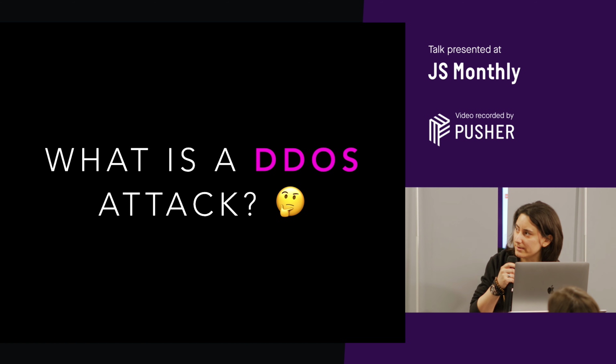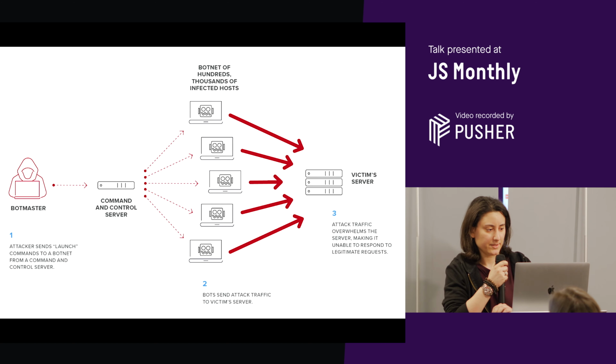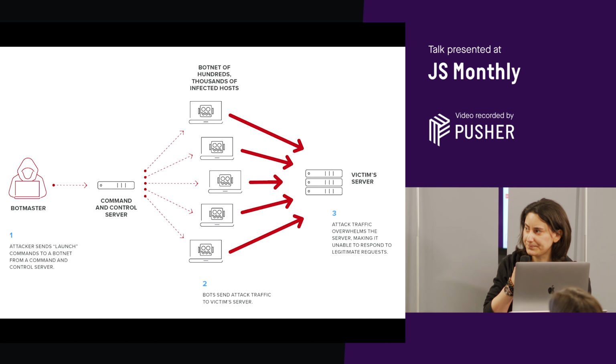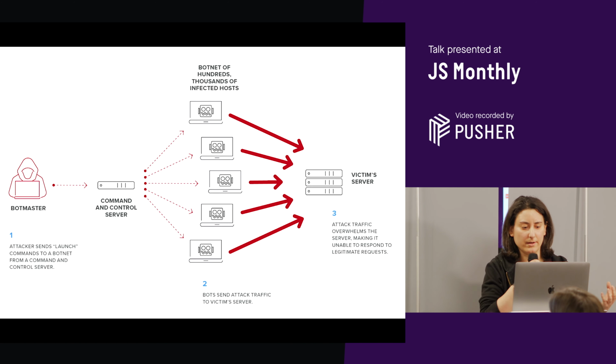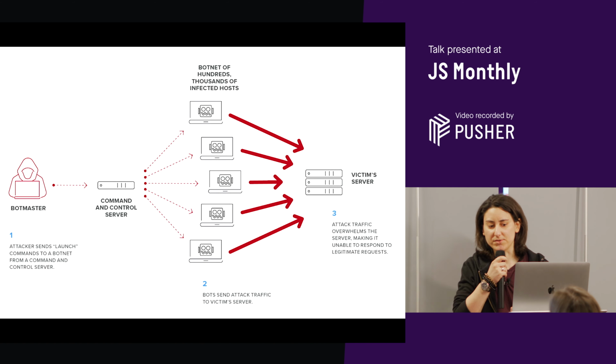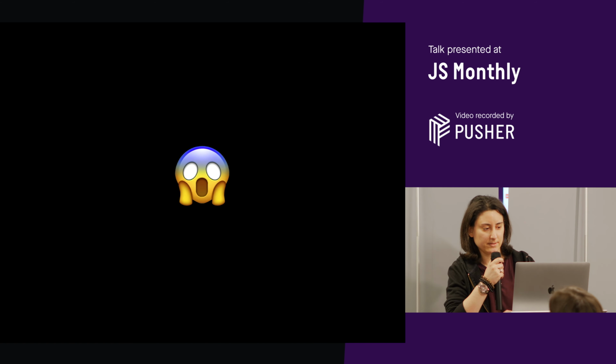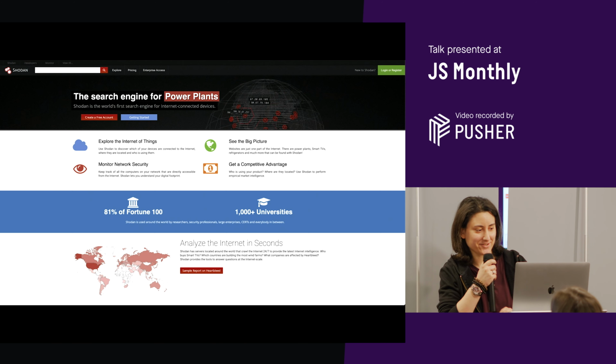So wait, what is a DDoS attack? DDoS stands for distributed denial of service. Basically, an attacker would get a hold of several computers that they will bot and zombify, and then launch the attack against resources and just exhaust those resources and assets. So it sounds a little bit scary. How can an attacker do this, actually?